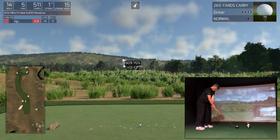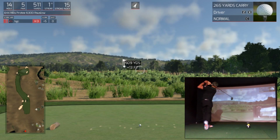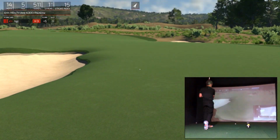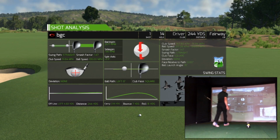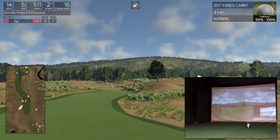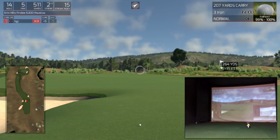Should be in the fairway. I'm very pleased with that one. Yeah, perfect. Beautiful drive. Well done, Darren. 264. Let's take an aerial look at it. Yeah, there'll be some guys taking that on. We're going to hit old trusty hybrid. We need to be somewhere over there. Oh yeah, that's good. Happy with that.